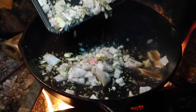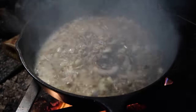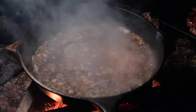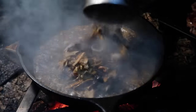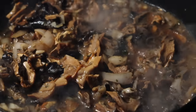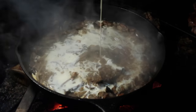Onions, garlic, and there's some herbs on there as well. Now in with some white wine to make the base of our sauce. The liquid from our mushrooms — you see it there, it's pretty much black. We're going to hit it with a little bit of that, not too much, it's strong. In with our wild mushrooms — we've got ceps and black trumpets. Now we finish with a nice dash of single cream.